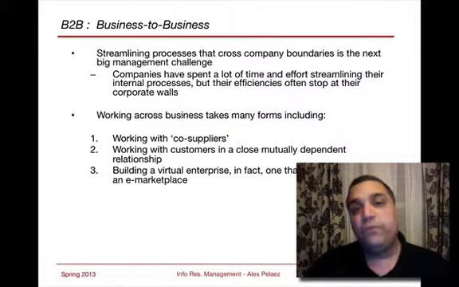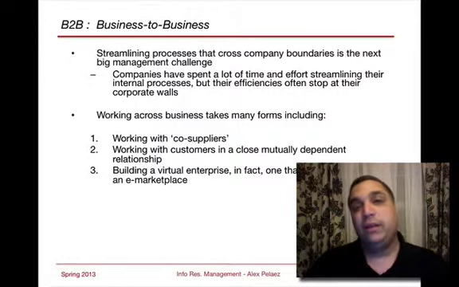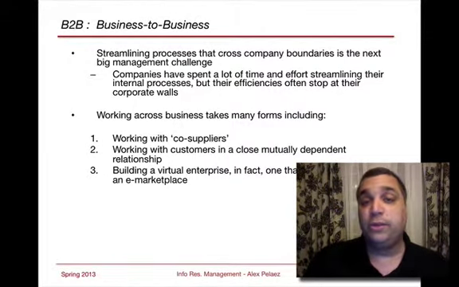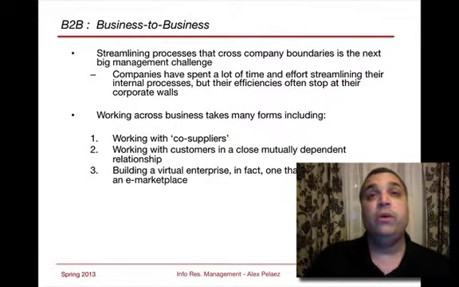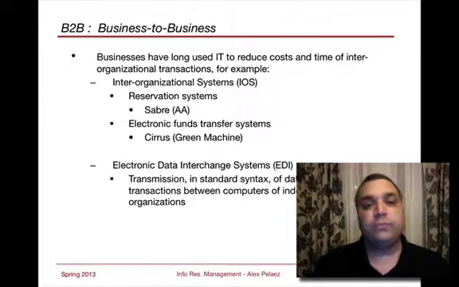Building this virtual enterprise or this vertical, where you're basically trying to automate the entire supply chain, is not only interesting, it's also very difficult to accomplish. And can you be everything to everyone? And that's what some of the other companies are trying to do. You see JCPenney in the video, if you had seen the video, I believe it's in chapter 2 or module 2, they're attempting to do the same thing.